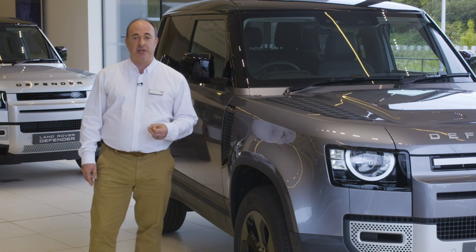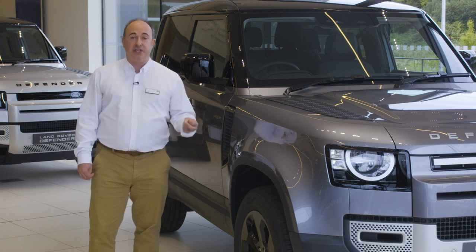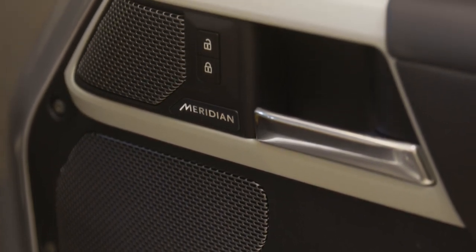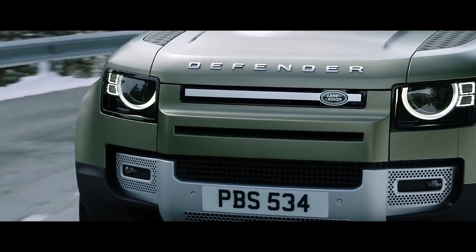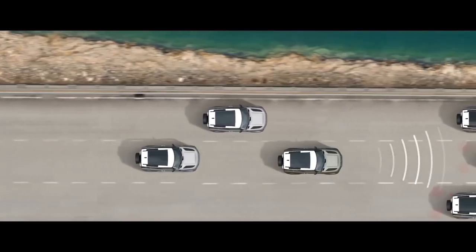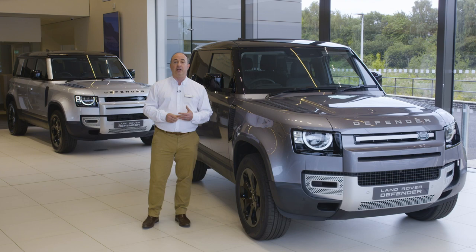SE raises wheel size up to 20 inches, adds the ClearSight rearview mirror, blind spot assist, and electrically adjustable steering column and memory settings for seat and mirrors — useful if you share the car with another driver. All this is topped off with an enhancement to the stereo, offering Meridian's 400-watt 11-speaker unit. HSE adds a sliding panoramic roof, a heated steering wheel, a smooth Windsor leather interior continuing over the tops of the doors and the dashboard, and a couple of driver technologies. Matrix LED lights create a cone of shadow around other road users so as not to dazzle them, but maintain full beam illumination everywhere else for unsurpassed nighttime vision. Adaptive cruise control uses radar to match the speed of the car in front, slowing all the way down to a stop if necessary for relaxed motorway driving and stress-free control in stop-start traffic.